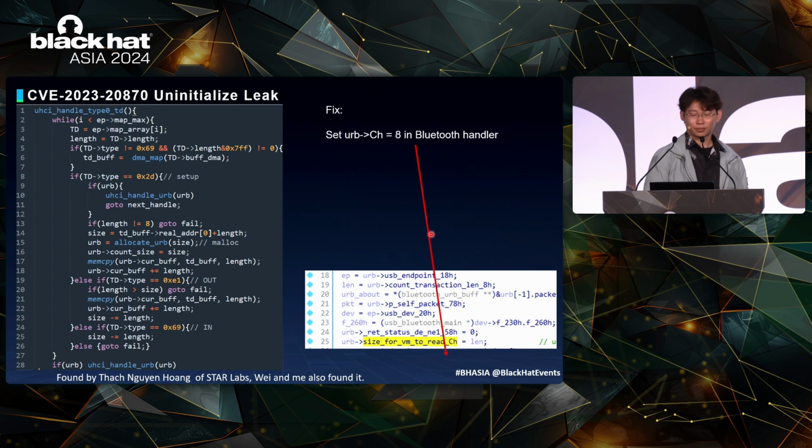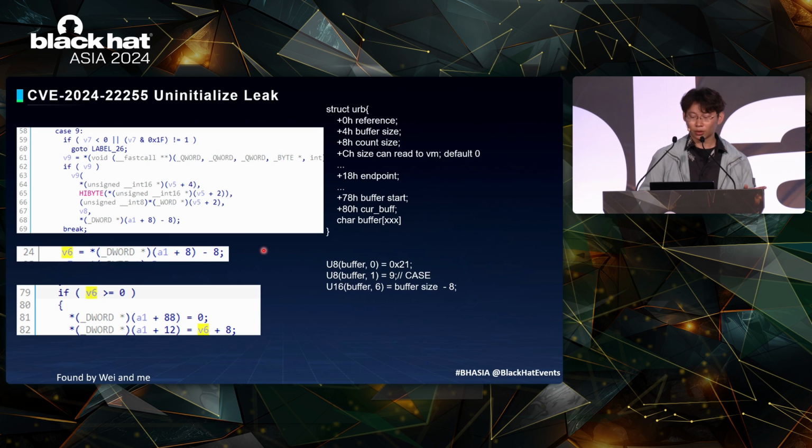And here is a patch. They add code under these operations. They set the number 8 to the C field for specific conditions. And obviously they don't understand what is wrong. They should reset the memory of the URB's buffer. So we can trigger this bug in the virtual mouse device. And I used it at TianfuCup 2023.